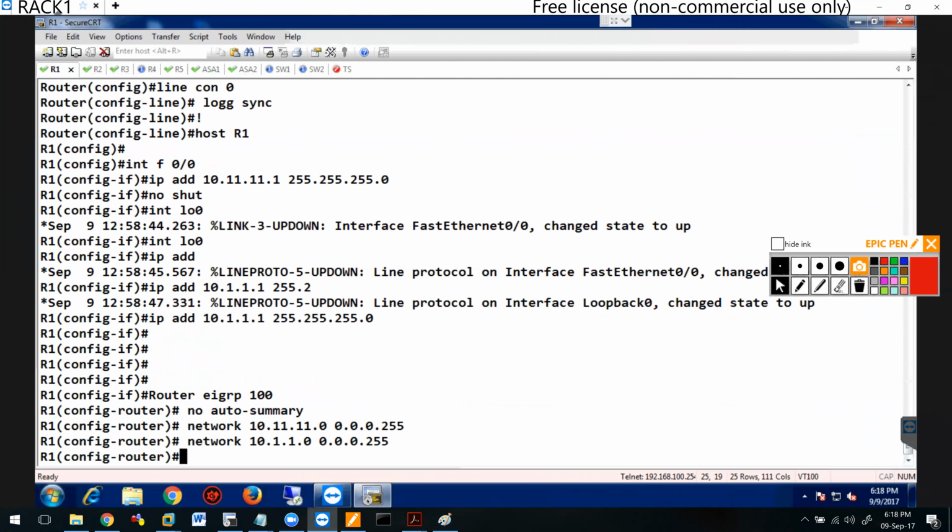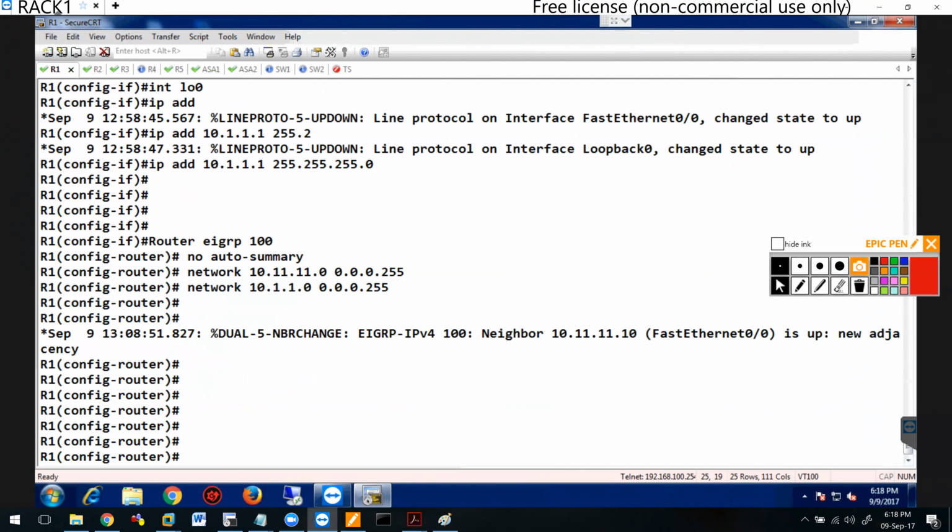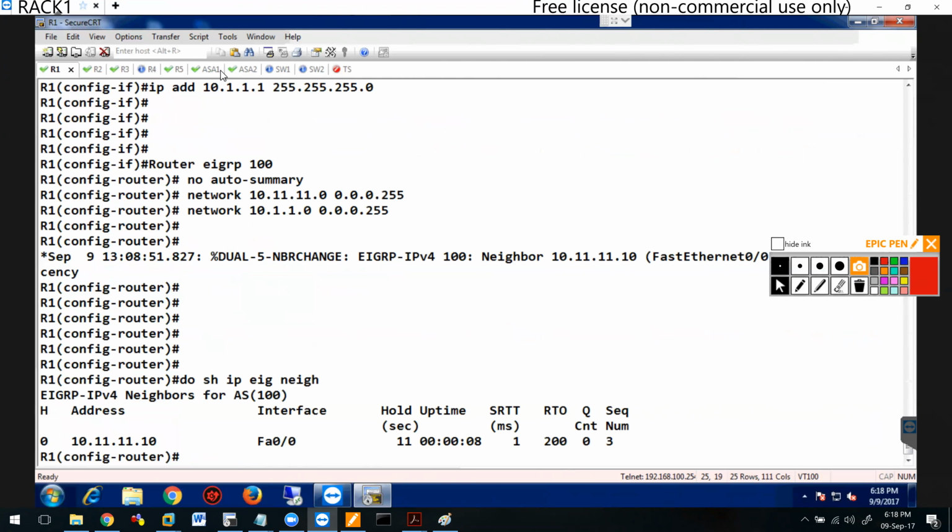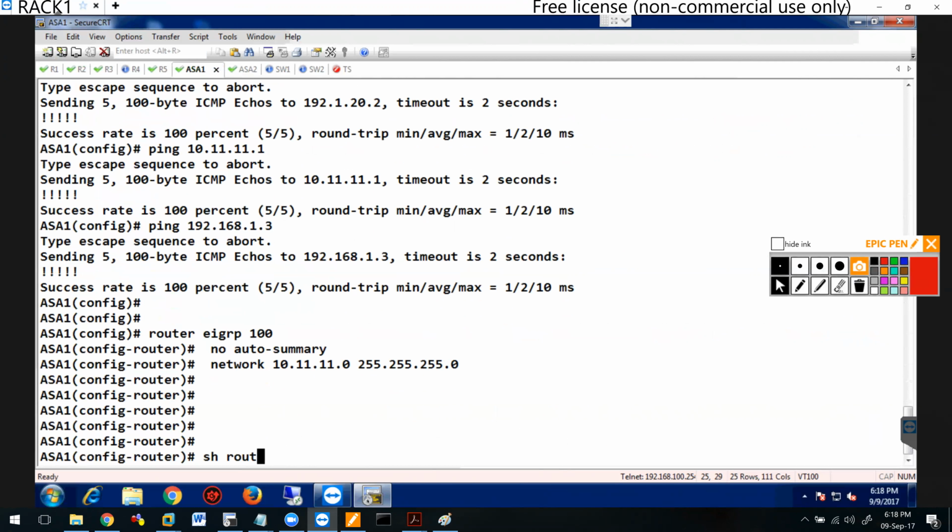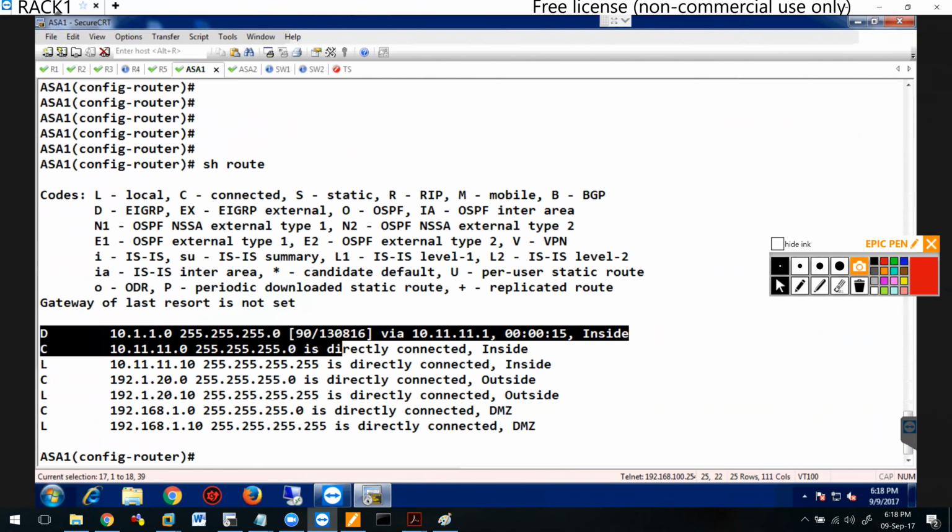My neighbor relationship should come up. There you go. So show ip eigrp neighbor should show me the 10.11.11.10 as my neighbor. I go on to the ASA and do show route, the command is show route rather than show ip route over here. You should see one route learned via EIGRP, which is 10.1.1.0. That's a loopback behind R1.